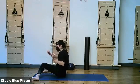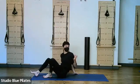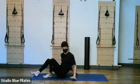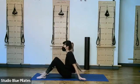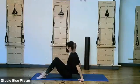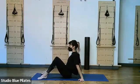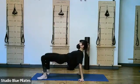And then let's come into a reverse table. So if you're not doing a reverse table on your wrists, you can come back down and you can do your shoulder bridge, just like we did at the beginning. For a reverse table, I would do fingers either out to the sides or back so that your shoulder heads are in a good position. So you're going to roll your shoulders up and back. I'm pushing through my heels and I'm going to lift my hips up.